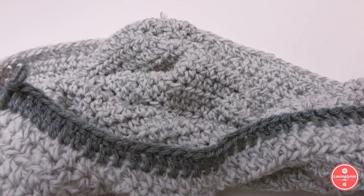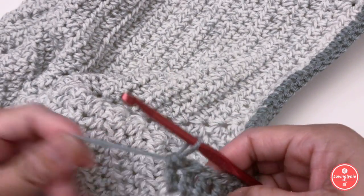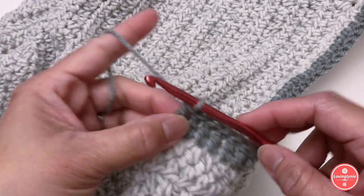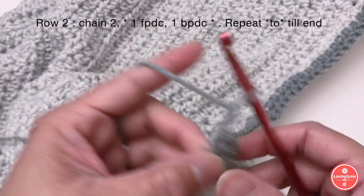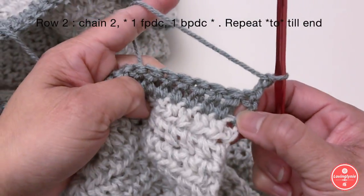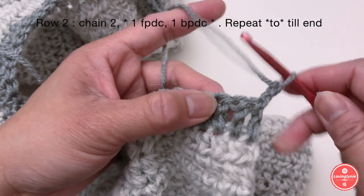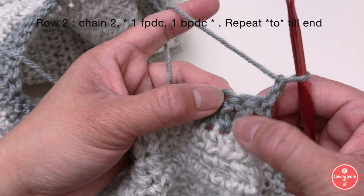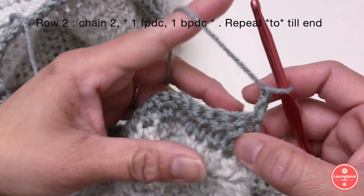Okay, so for the next row for the neckline, we're going to start with chain 2, 1, 2, turn the work, and we're going to make front post and back post double crochet. Okay, so the next stitch right here, this double crochet, we're going to make front post double crochet.